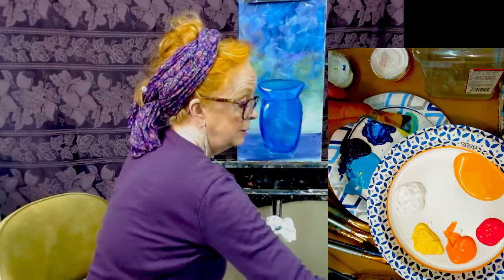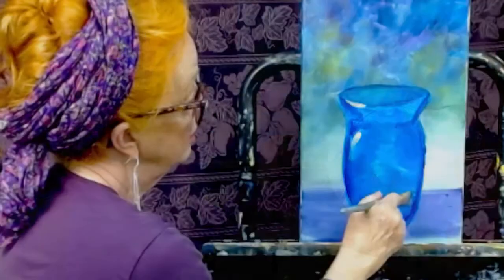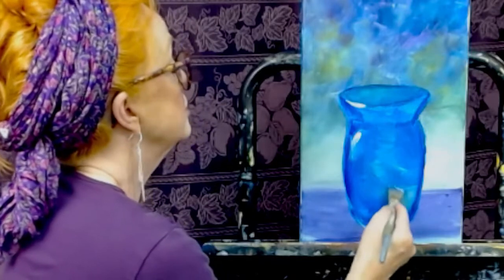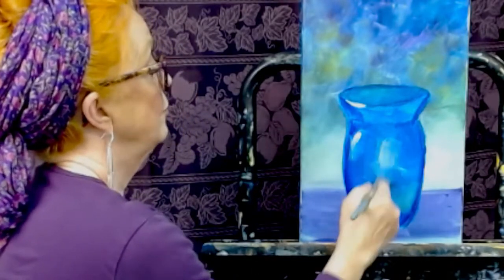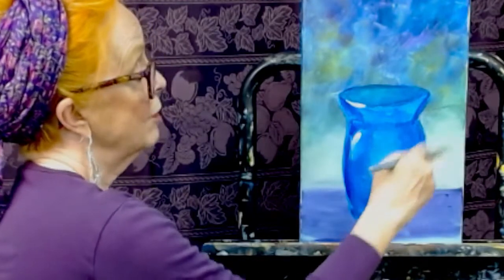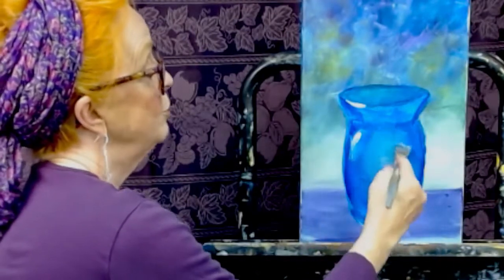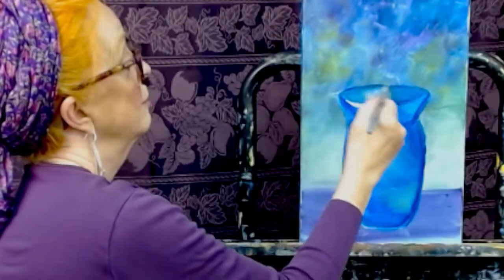Isn't that neat? So one more time, I'm going to add a little bit of a light green, light yellow into it that makes green, and then we'll just kind of make it feel as though it's transparent. Yes, in fact, even a little bit in the inside of the glass, because the background looks like it's green. So I'm going to put a little bit of that background light green as it shines through the blue in the middle of the vase, and maybe a little bit more up here.